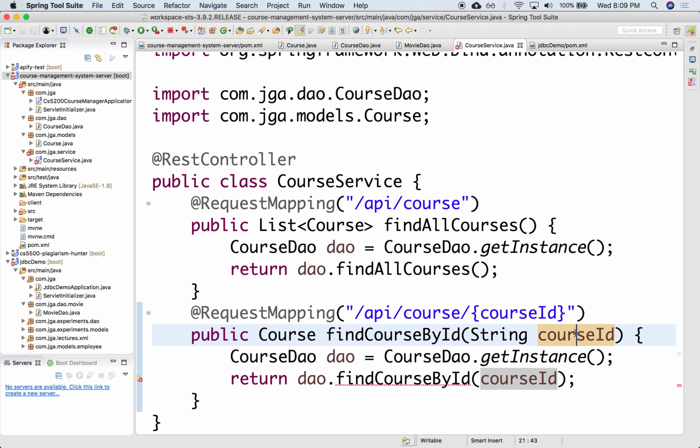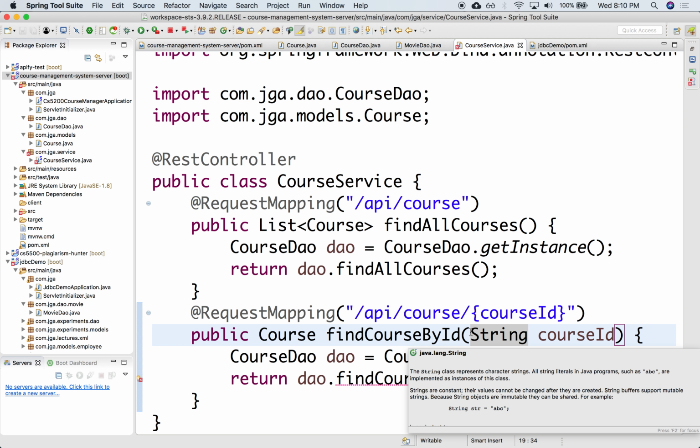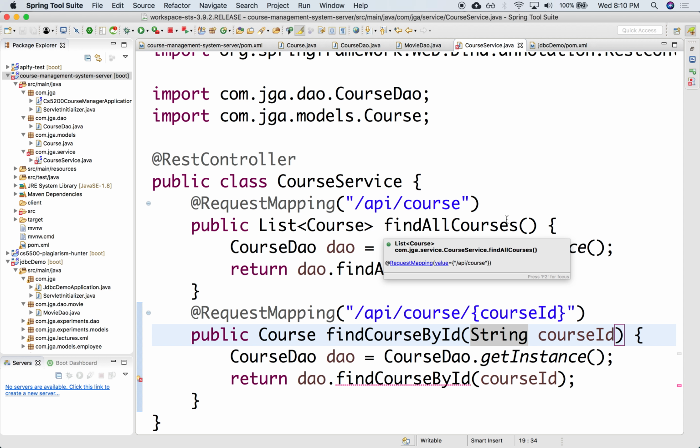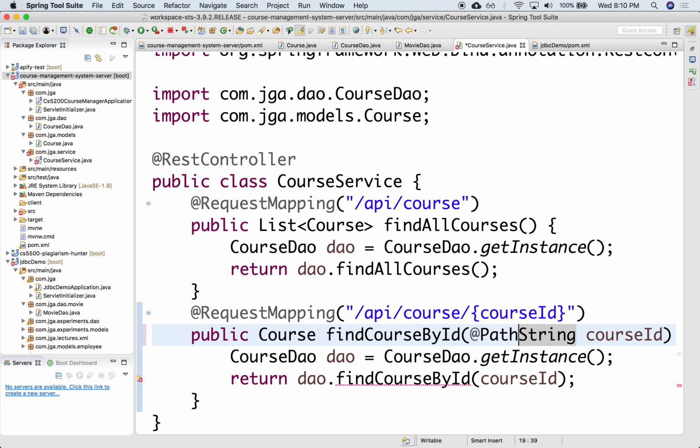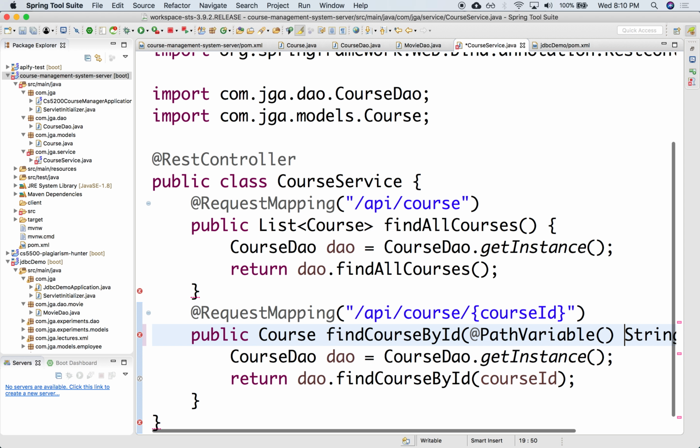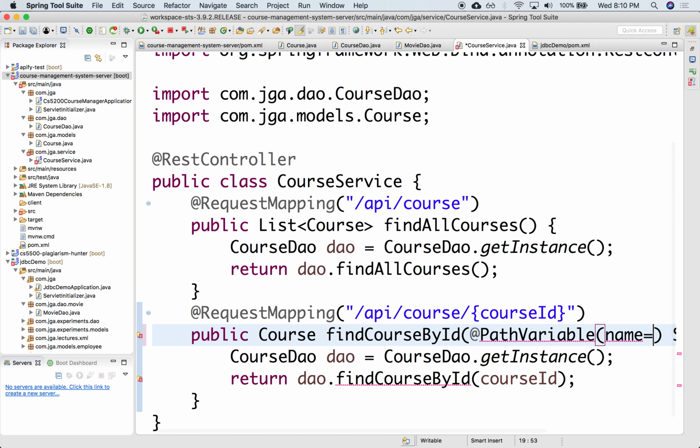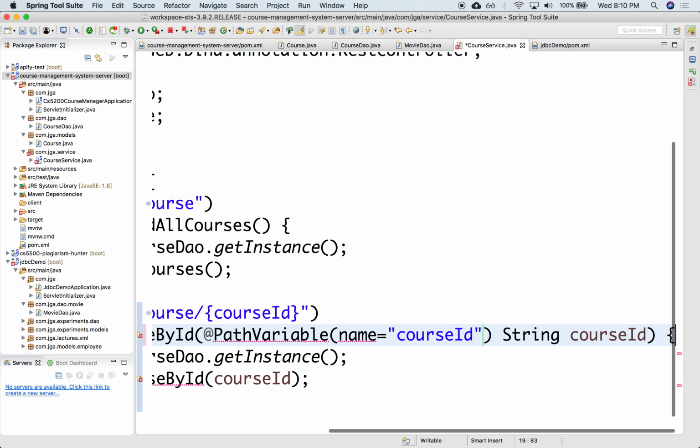Additionally, notice that this course ID, somehow we would like it to map to this parameter, this path parameter. And unfortunately, it doesn't map just because it's the same name. Instead, we need to decorate this parameter using a PathVariable and give the name of the variable as courseID.